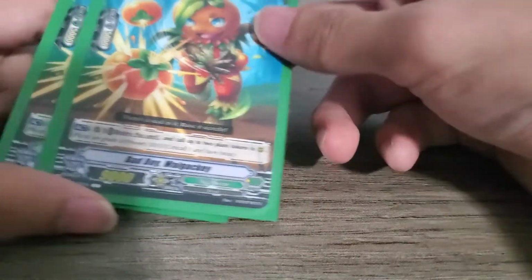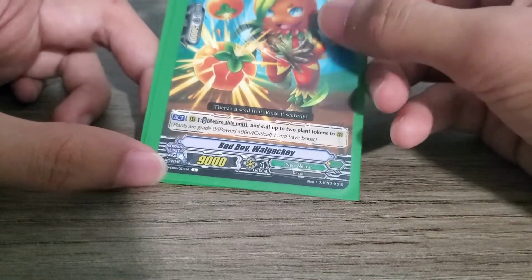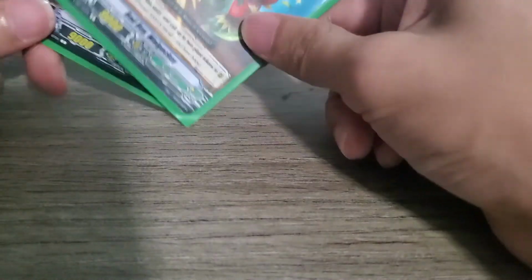So Bad Boy Wildcat, their effect. On Rearguard Circle, you can retire this unit, call 2 plant tokens to Rearguard Circle. Very nice effect. It costs no counter blast, it costs no soul blast. The entire point is to just drop it, retire it, get 2 plant tokens. It itself feeds the Sandrian skill if you have counter blast. It's nice to have.